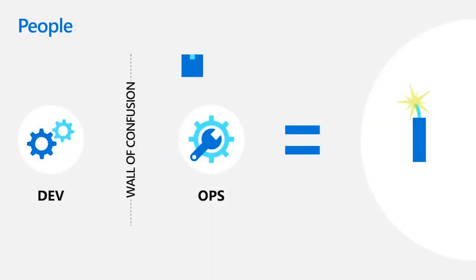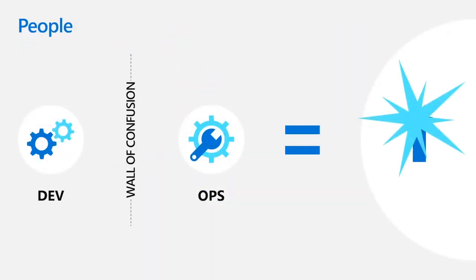Now, you might have seen this comparison or this analogy before, but pre-DevOps, we actually had some incentives that were not exactly fair. Dev and operations were incentivized at one point in time to work against each other. There was this wall of confusion because developers, it's in our nature to want to be agile. We want to have more change. We want to have our next sprint. We want to continue to iterate. And we just want to keep moving forward because we love developing and we love building.